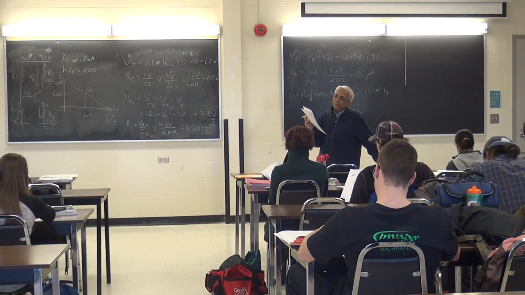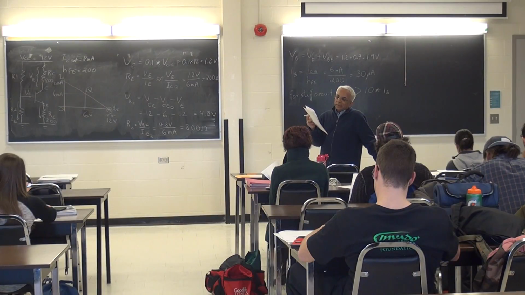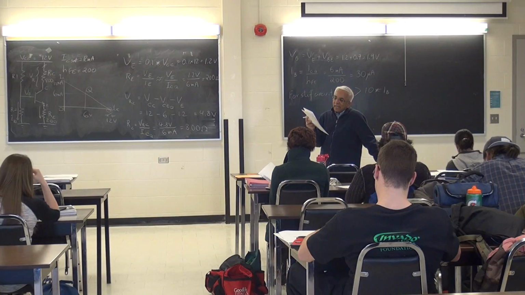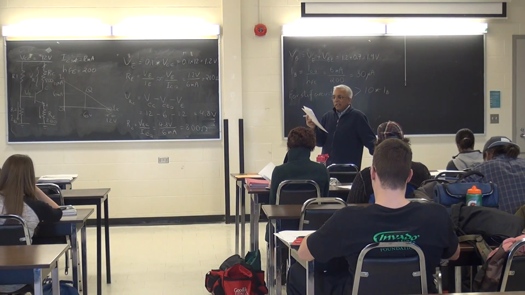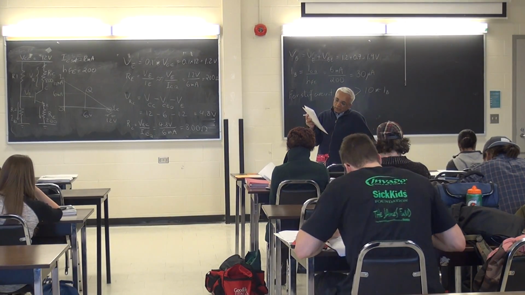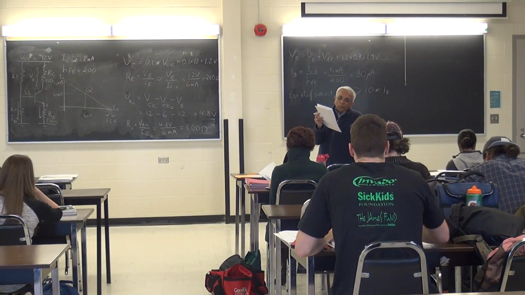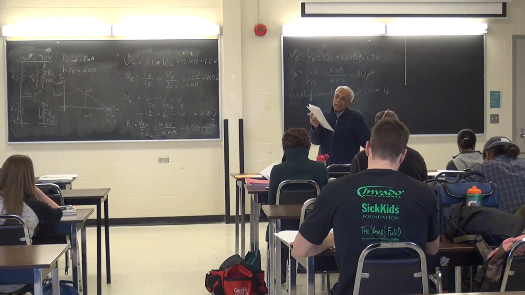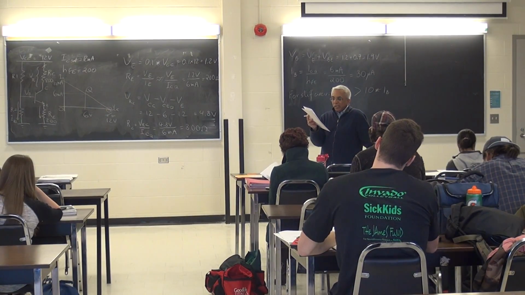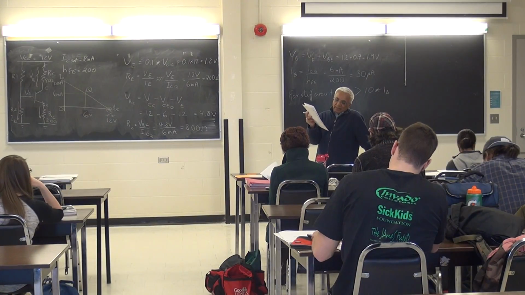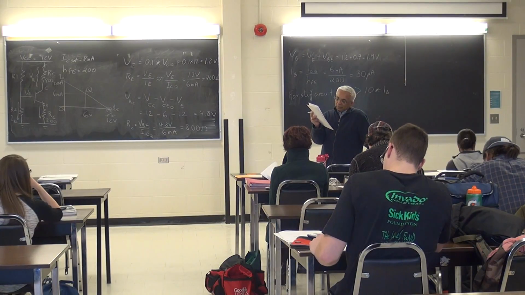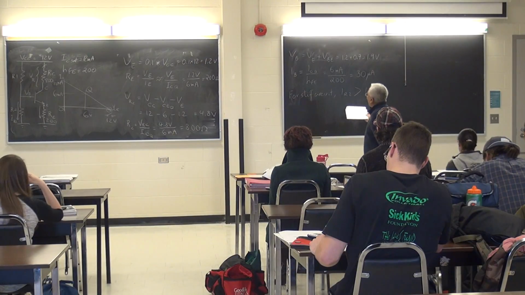V out was 5 volts. Case 2, 3.33 volts. Case 3, RL is 10 times R2, which means that the current is 10 times smaller. And so we came to 4.76. And then look at case 4. We said that instead of 10 times, what if I made it even bigger? What if I made it 20 times? Okay? Then did I get to about 4.9 volts? And so is my current 20 times smaller? So that's what we're saying here.